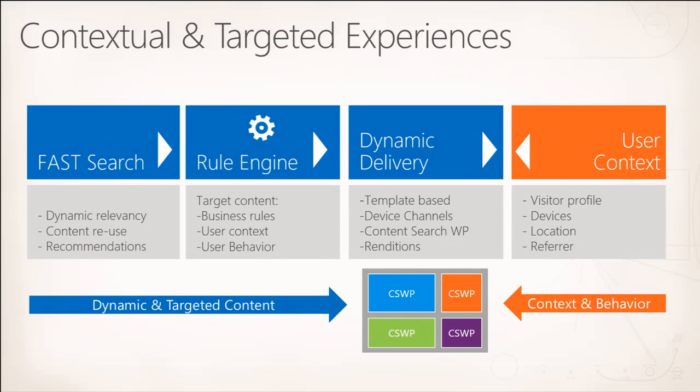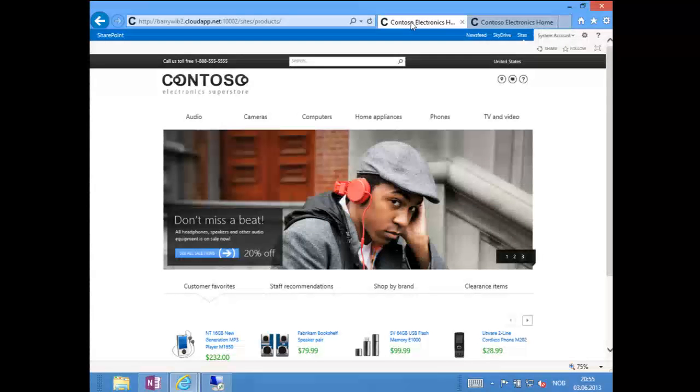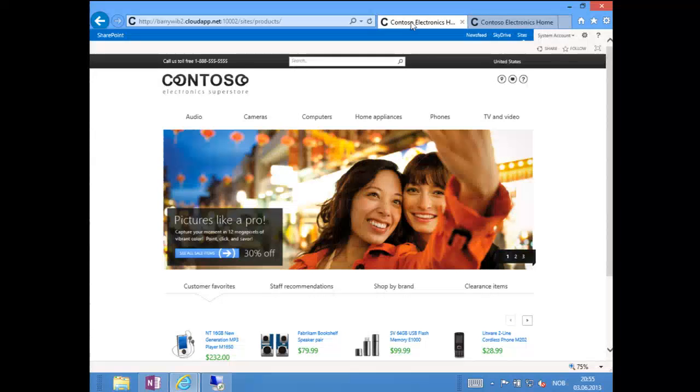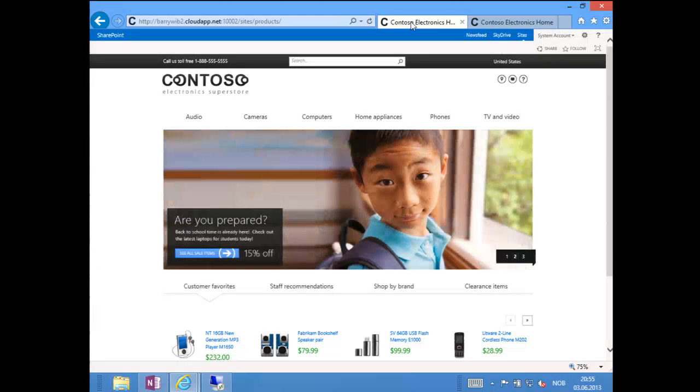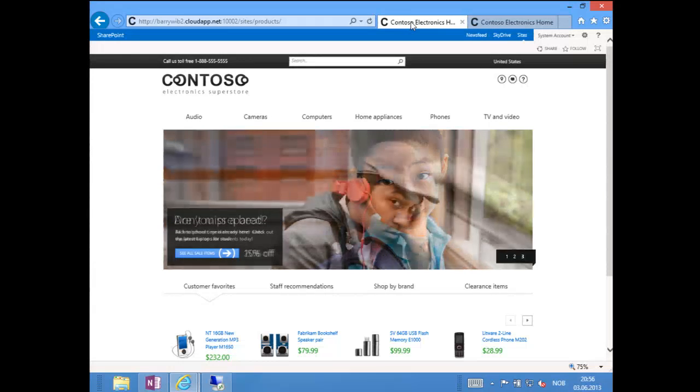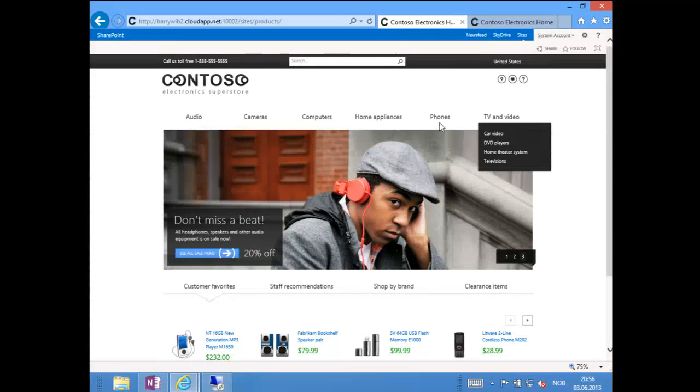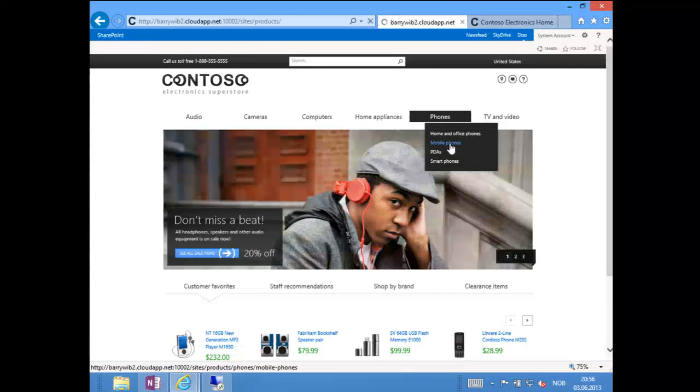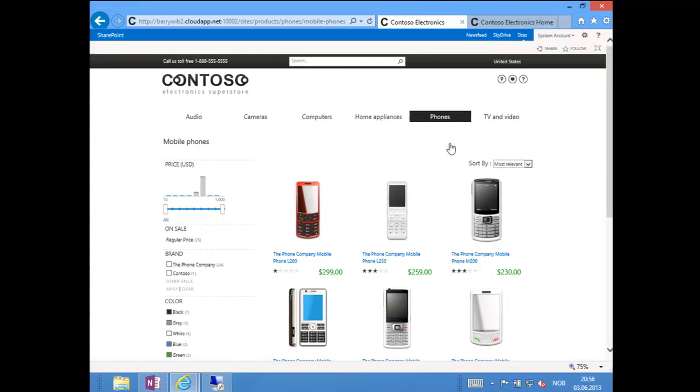So in this example, we're back on our Superstore, which is a natural place for creating promotions. Of course, you can also use this in an intranet setting to promote specific types of content. Everything from the Cantina menu to the latest white paper that you've produced can be highlighted this way. But in this case, let's go into the mobile phones category. I'd like to create a promotion that appears when a user enters this particular category. So it should not apply for any other categories on my site, only the mobile phones category.